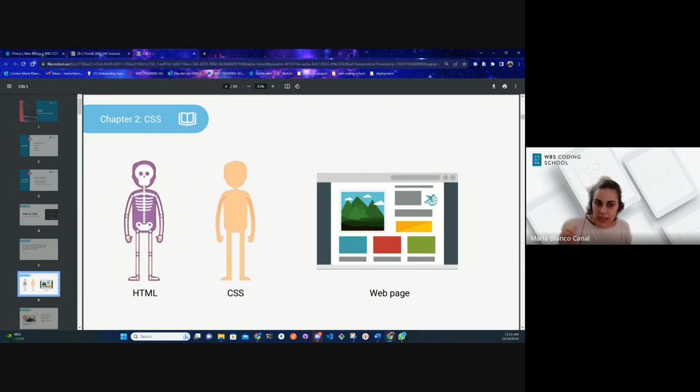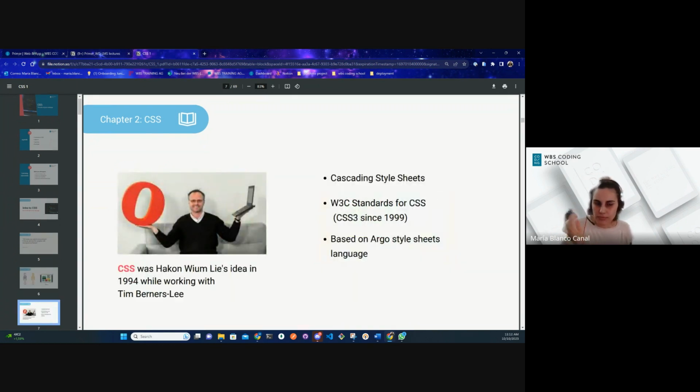So with that, again, HTML is the skeleton, CSS is the skin, and together they form the visible part of the web page. CSS was invented by Håkon Wium Lie, who was working with Tim Berners-Lee. In 1994, while working together, because Tim Berners-Lee had created HTML, he decided that he wanted to create something that would make websites more beautiful, something that could style them.